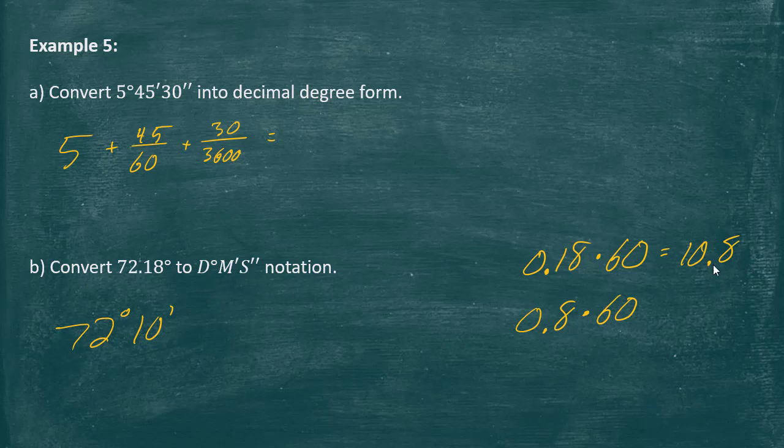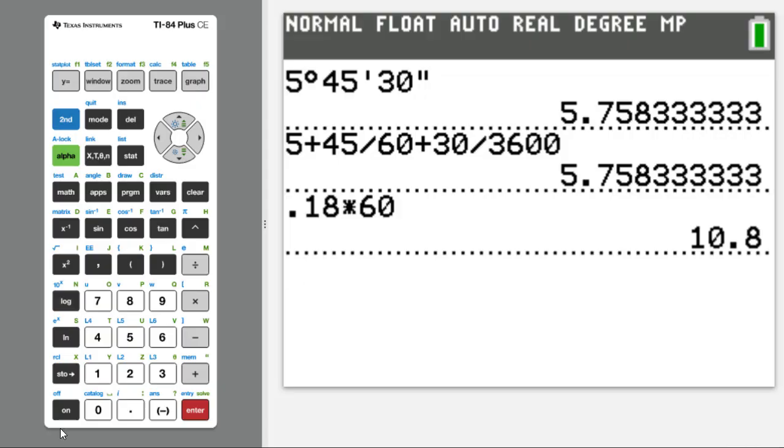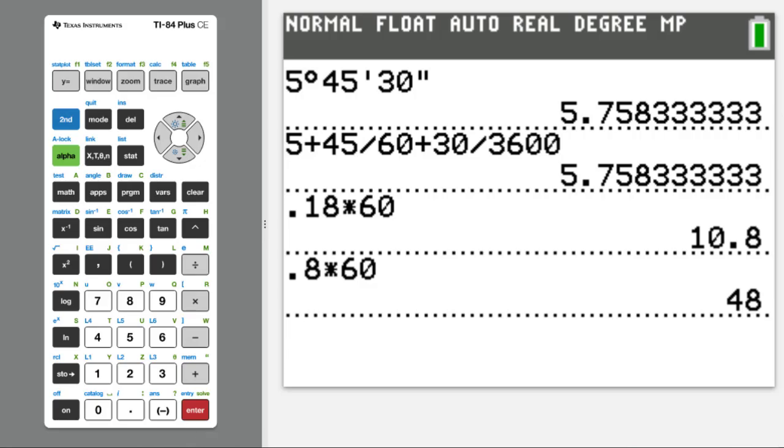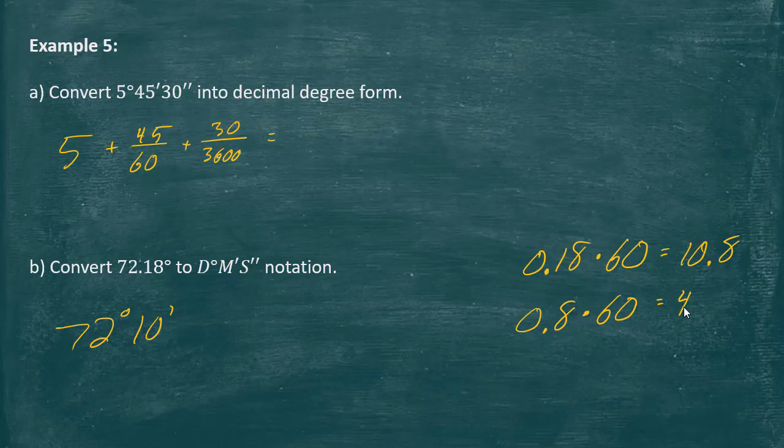So hopefully that kind of makes sense that I just want to take each of the decimals as I go. The first decimal I had was the 0.18. The new decimal I just created was the 0.8, and now I multiply that by 60, and to show that again, 0.8 times 60, I believe is going to give me 48. Yes, it does. So let's go ahead and say that that would be the number of seconds. So 48 with the quotation after it.